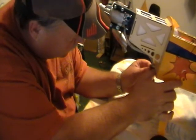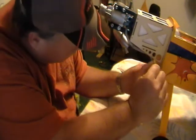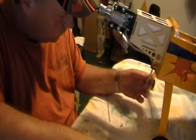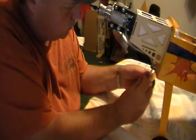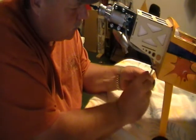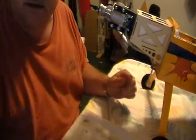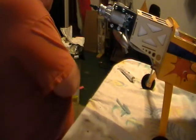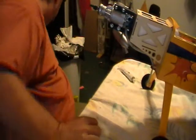I've never had one of them leak, so it should be fine. Now, leave that right there. Cut that off just a little. And if I don't like this later, I'll go back in and put one of my fittings in the side of the cowl, but I'm going to try to keep from cutting the cowl up any more than I have to. Alright, so we've got that done. Put the tube up. There's the fuel line.